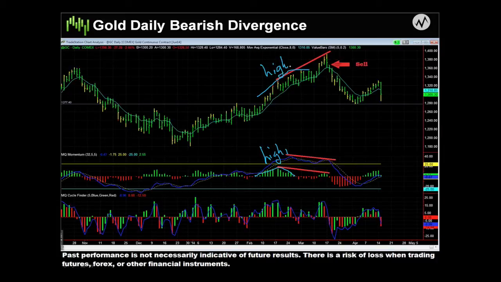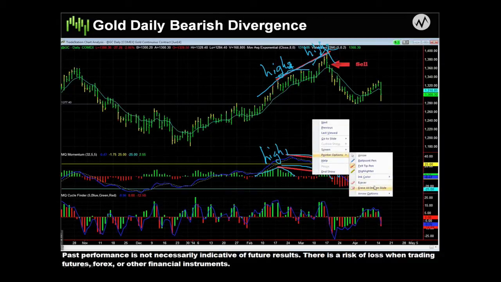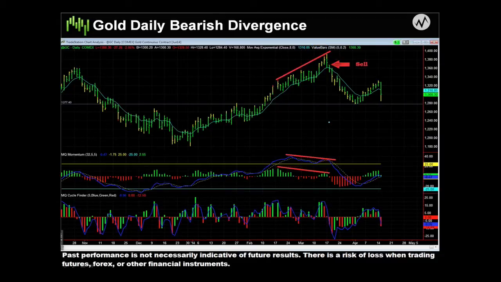High 1, and then high 2 is that set of highs there. You can see lower indicator line, lower histogram, higher prices. Remember your 2 potential entry opportunities? First entry is significantly overvalued. Right there is your first entry, that upper red bar segment right there.